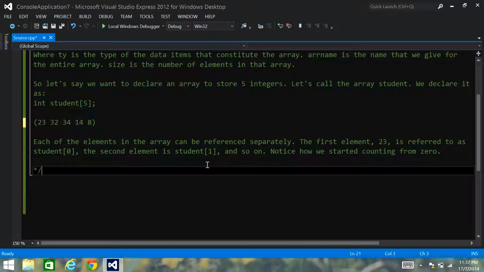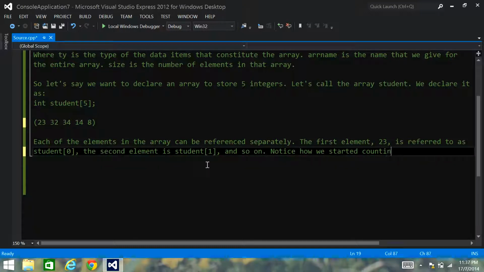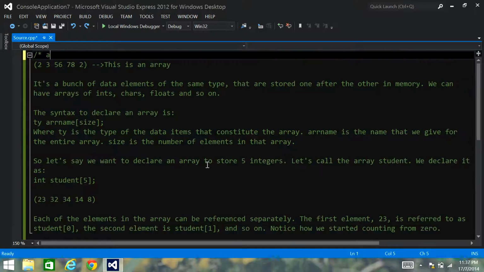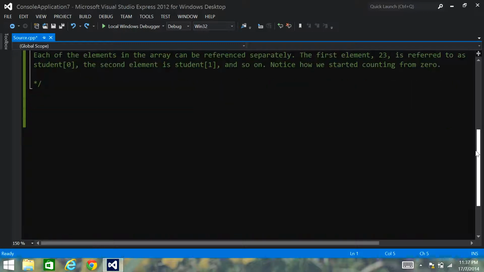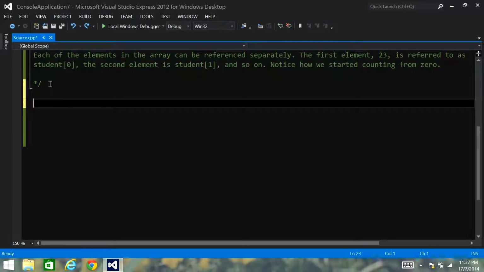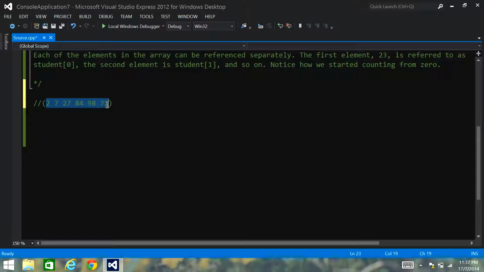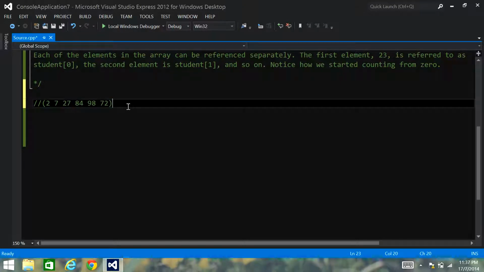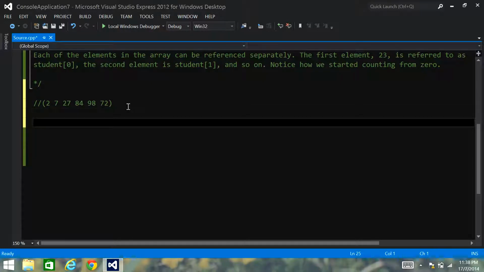So we're gonna study a basic search algorithm that is called linear search. The idea behind linear search is pretty basic, and I'll explain that to you now. We have an array of a couple of elements, let's say 2, 7, 27, 90, 84 and 98 and 72. So we have a bunch of elements, and what we want to do is that the user gives us an element that we want to search for inside that array, and we have to find out whether that element is present. So let me tell you how to do that.